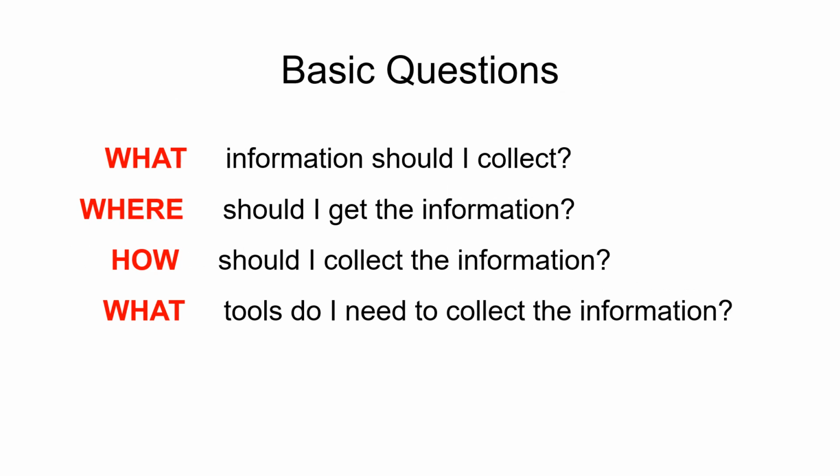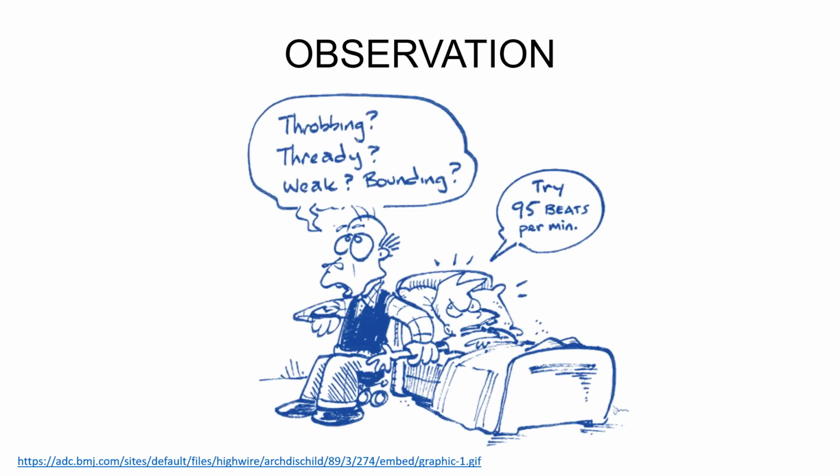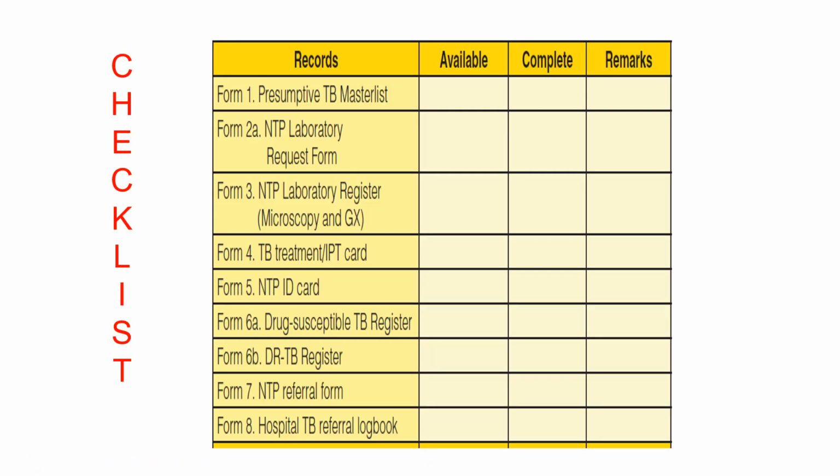What are the tools needed to collect the information? If the data collection method is observation, a checklist or results of diagnostic procedure serve as tools. A checklist is a preset listing of items or activities to which the data collector will note its presence or absence, or whether they are done or not done. The use of checklists is applicable when the objective is to determine the extent to which a set of items or activities which represent the standard are adhered to.